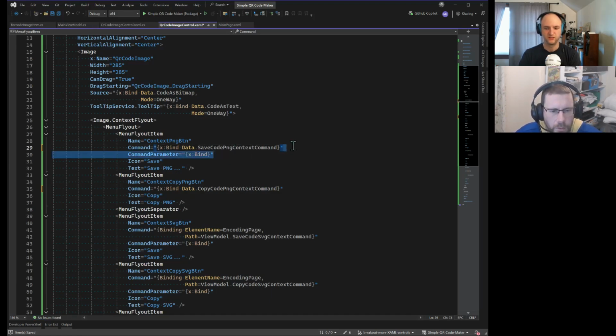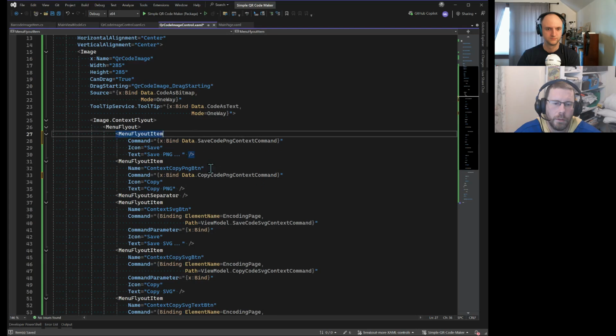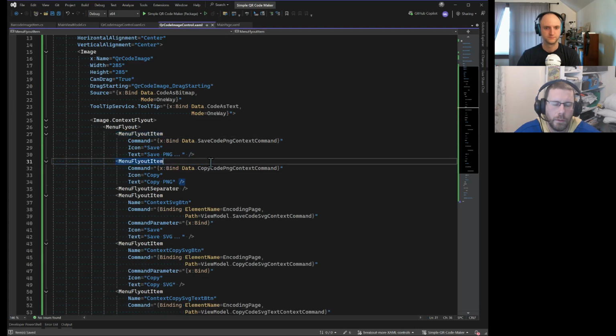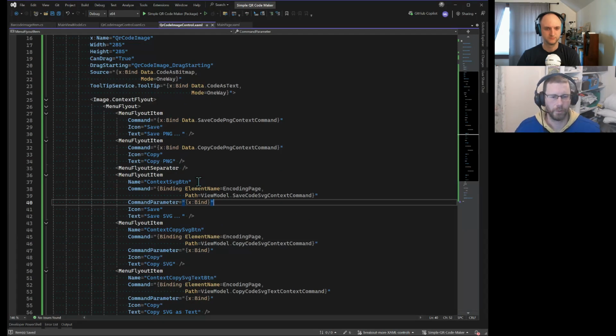Yep, and then eliminate the parameter. What we can also do here is remove those names, so we don't need to assign names to these things because we never refer to them by name. So now we've gone from 5 parameters to 3, and we've got a simplified binding. And we can do the same to the others as well while we're here.